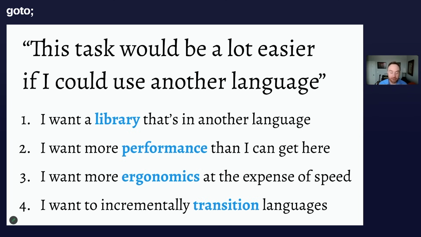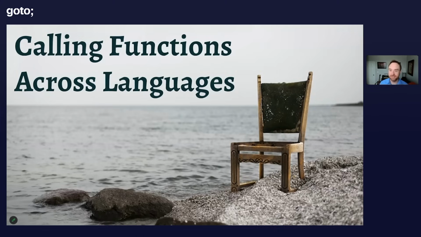I'm writing a bunch of C or C++ code. I'm like, I really would love some Python right here, just to make this a little bit simpler to develop, even at the expense of speed. Or maybe I'm just, like we are at Vendr, trying to incrementally transition languages, and we don't want to have to do it all in one fell swoop and have it be an all or nothing big project that's very risky. We want to do it in a very low risk way and just say, hey, let's just start using a little bit of Roc here, a little bit of Roc there. And then eventually, over time, more and more of a percentage of our code base will become Roc. And then eventually we can just get to the point where we're just using it and enjoying the language that we're using. So now you have some more tools in your toolbox if you want to be calling functions across languages. Thanks very much.